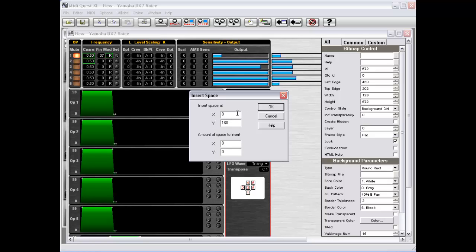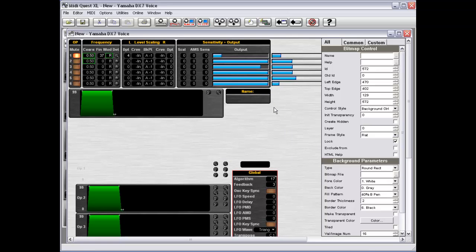So any control to the right of X, that's everything, and below 160 will be moved by how much? Say by 20 in the X direction, so 20 to the right, and 200 in the Y direction, so that's down. And there you can see, oh, my 160 was wrong, but if I were really doing this correctly, I would determine exactly what that point was that I wanted to work from. And what this has done is it's moved everything, either visible or hidden, down a given amount, and that gives you some space if you need to insert some controls here. This is particularly useful when you do have controls organized in layers and you do need to move everything down regardless of whether that layer at the time is visible or not.